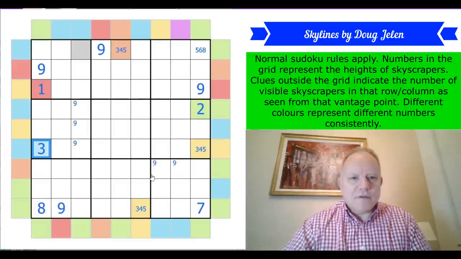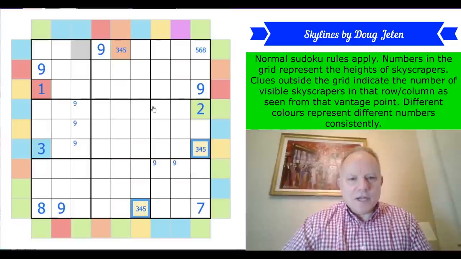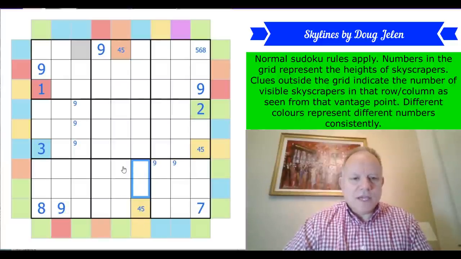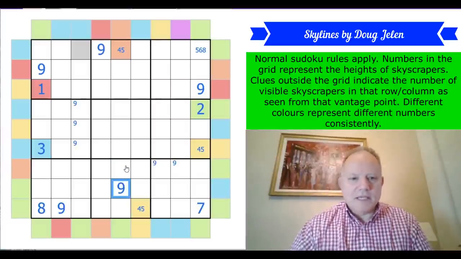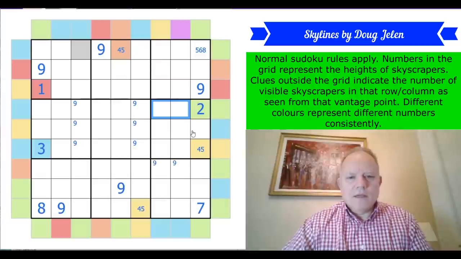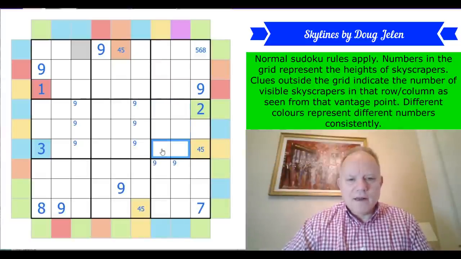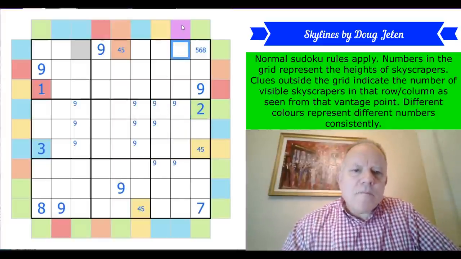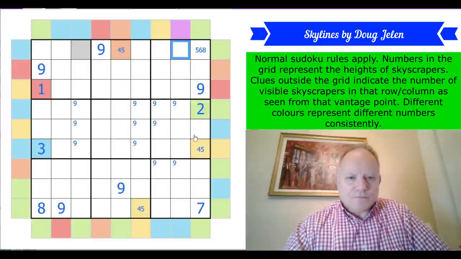Blue is three, so yellow and orange are four and five. These cells can't contain nine because of the yellow. Nine in this box has to be in one of those two cells, but we've got nine in one of those two, so it's not here - we can actually place nine in box eight. Nine can't be in certain other positions because of yellow being four and blue being at least three.